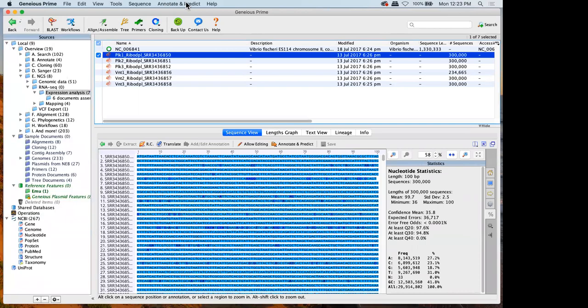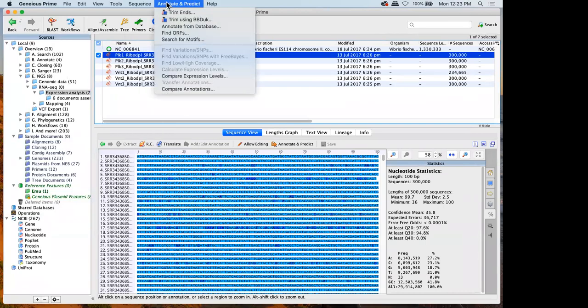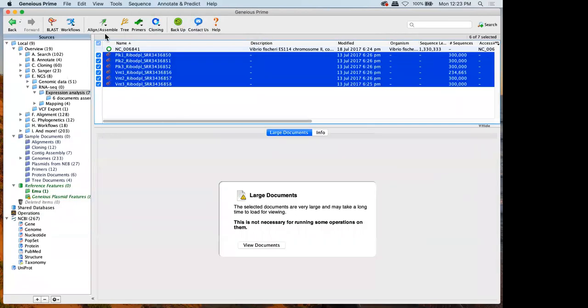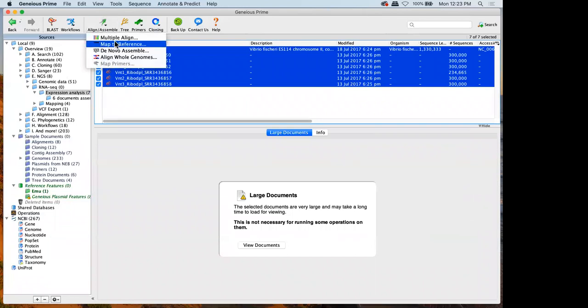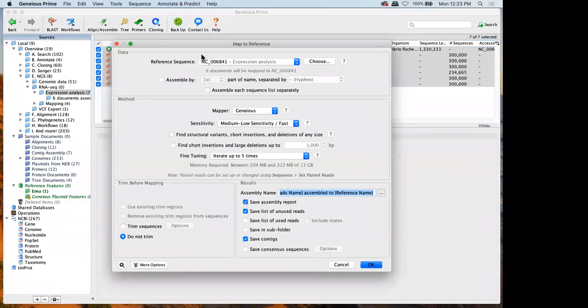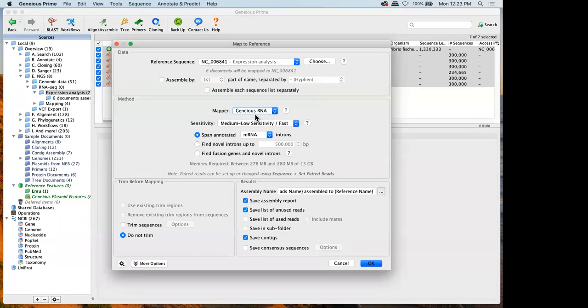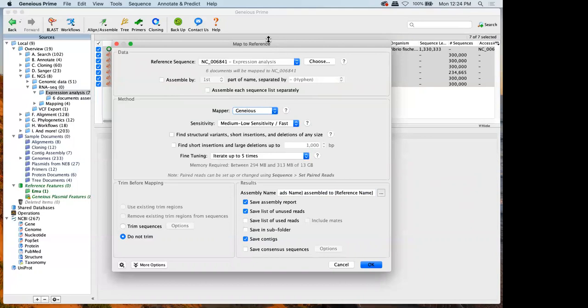I can do the trimming or the pre-processing. I can grab all of my read lists and map them to a reference sequence using the exact same tools. You can either use the Geneious mapper, or if it's RNA-seq data where there's splicing, you can use the Geneious RNA-seq mapper. This all works the same.